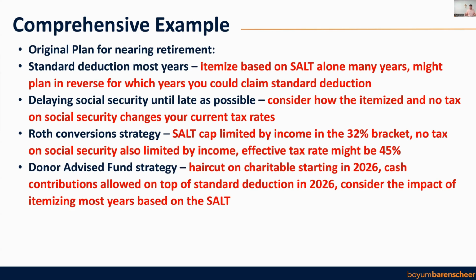Because a lot of times in retirement, some of your income is things you can control and some of it is not. So you've got the Social Security, maybe you've got RMDs, those are set. But then there are the other things that you can control, like your capital gains or Roth conversions, or even the timing of when you take Social Security. So some things are fixed, some things are variable, and it's about coming up with a plan. Now's a great time to revisit your plan, because a lot of this math has changed with that tax bill. And it's going to make a big difference.